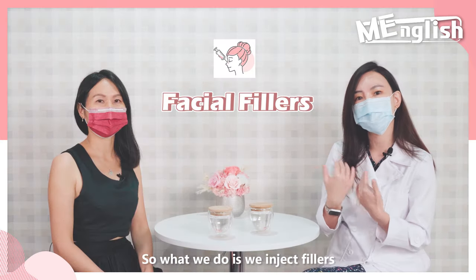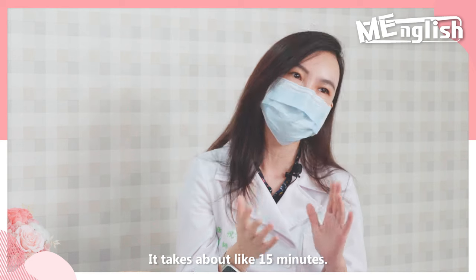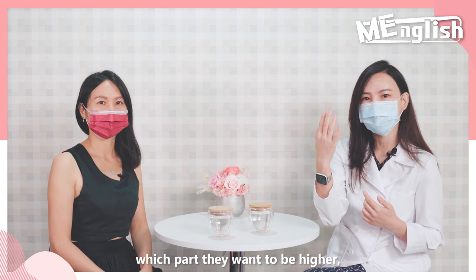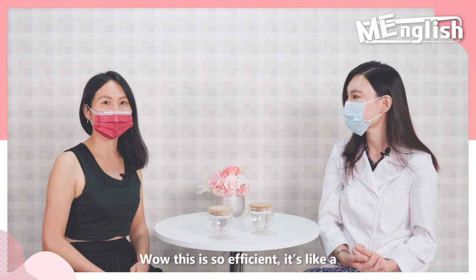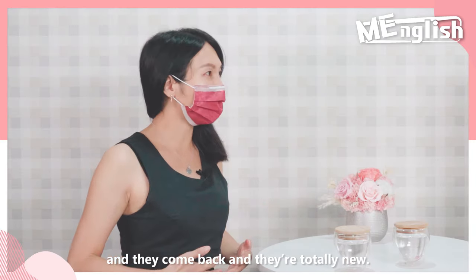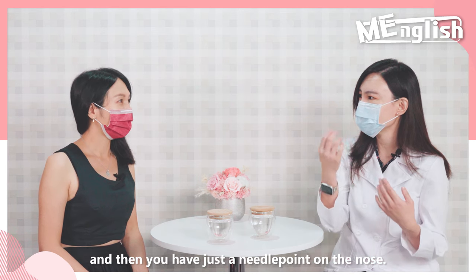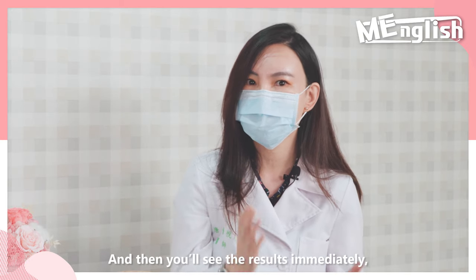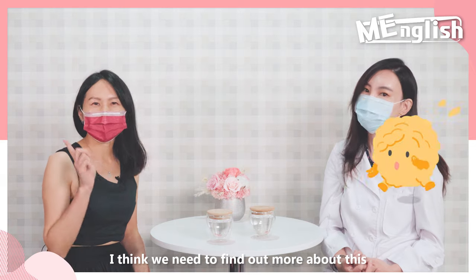So they come to a dermatologist. What we do is inject fillers — hyaluronic acid filler — into the nose. It takes about 15 minutes. The good thing is the patients are conscious, so we can discuss with them which part they want to be higher and what shape they like. It's getting more and more popular these days. It's so efficient — like a quick fix where people just go out and come back totally new. It only takes about 20 minutes max, and then you have just a little point on the nose. You can use a cover-up to cover the treated area, and you see the results immediately. So it's very gratifying.